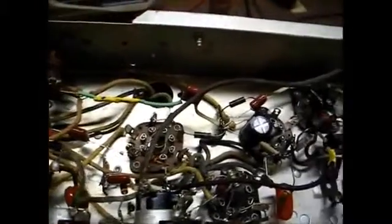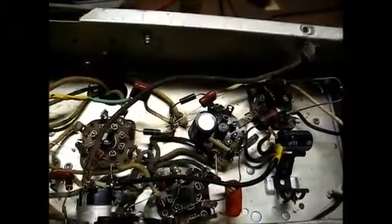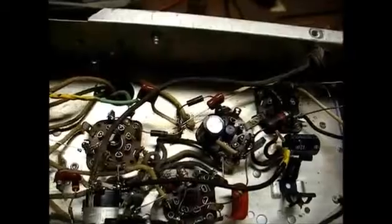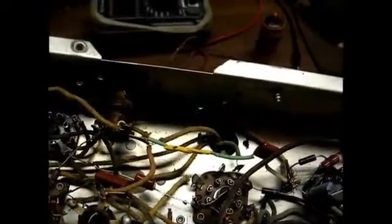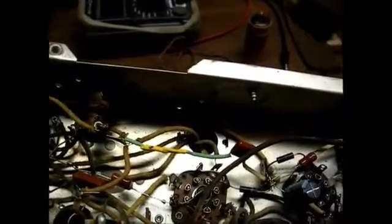Okay, I have all of the capacitors replaced. I tried to solder as many as possible directly to the terminals in which they were removed from, but a few of them I had to splice onto because of the short lead length.